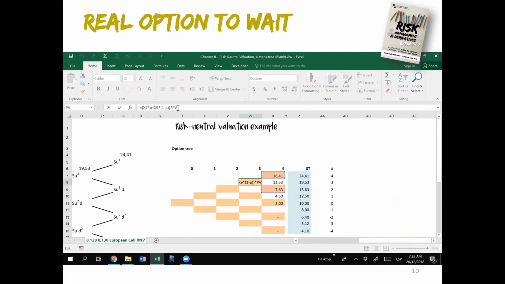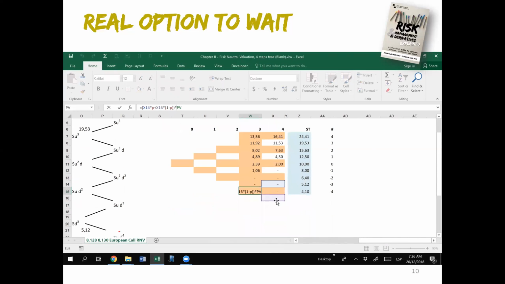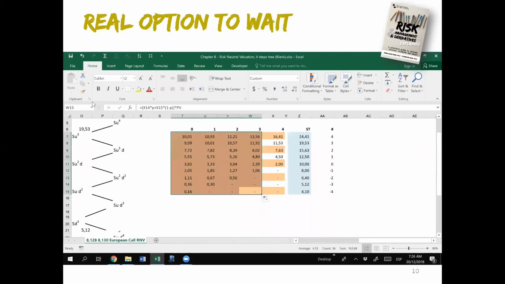Okay, we can copy this formula. It's an expected value. We are working backwards. So that's why we discount. We can copy it up and down for all the tree. But as you can see, some cells are correct, others are not. If you can see there, I'm using a cell that is not correct. So we can adjust just moving inside the tree. There I'm using a blank, an empty cell. So I just adjust moving in the tree, and this is a trick for us to be able to copy the formula left for the whole tree.